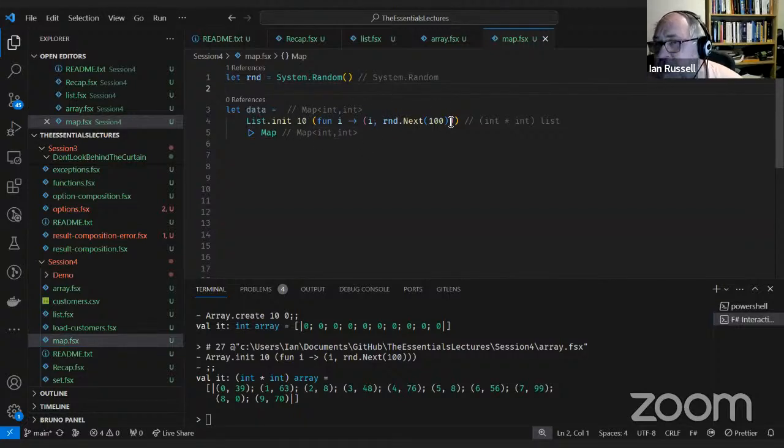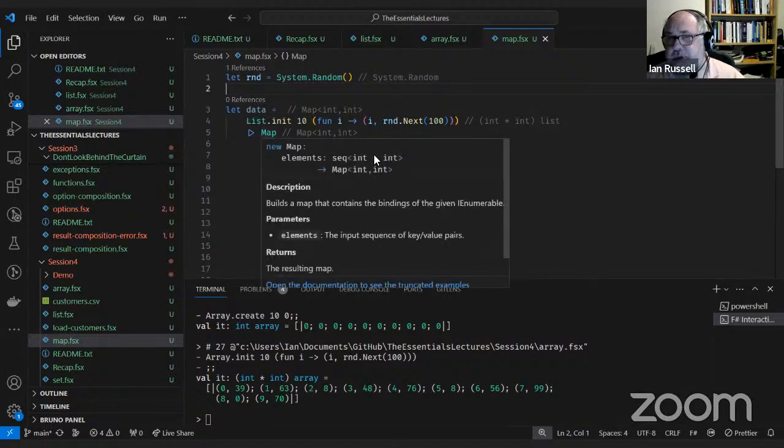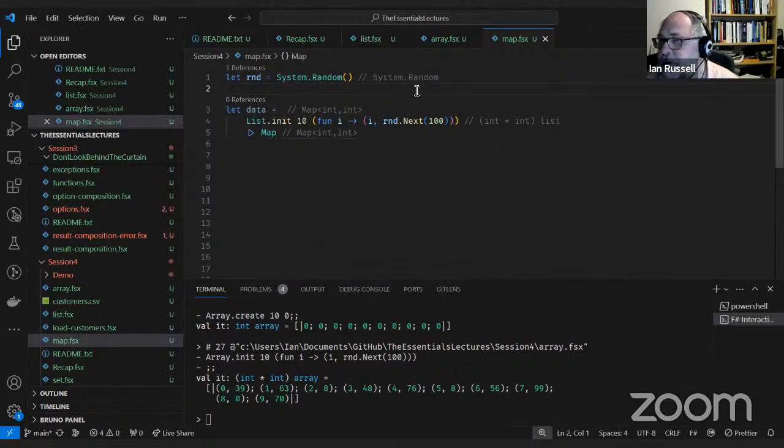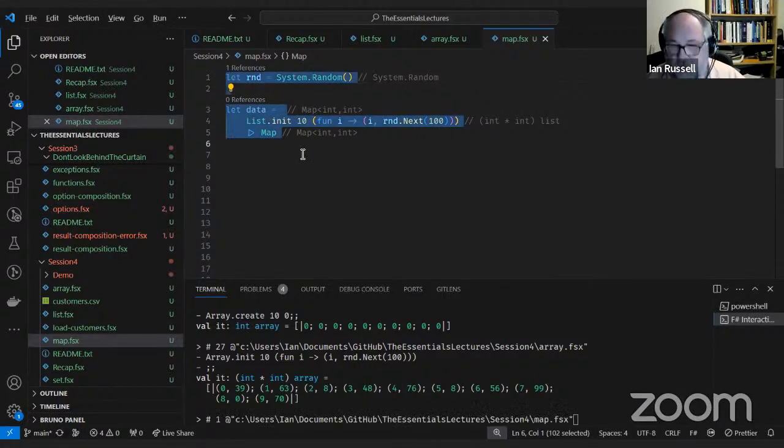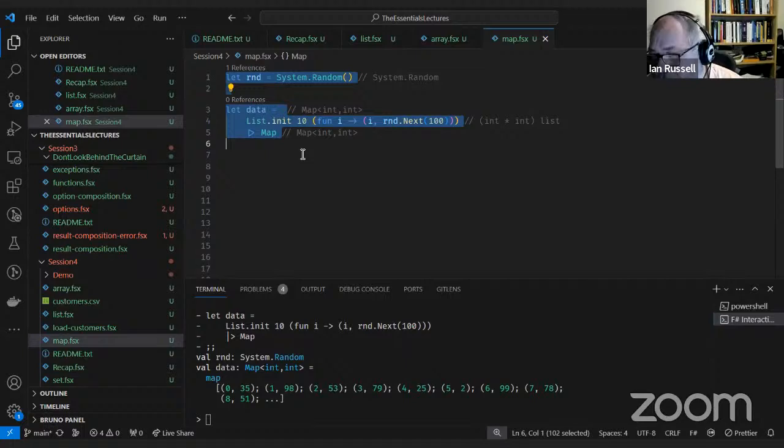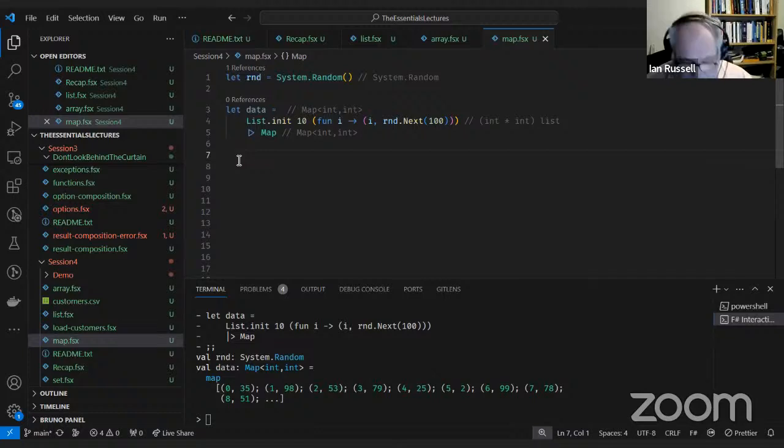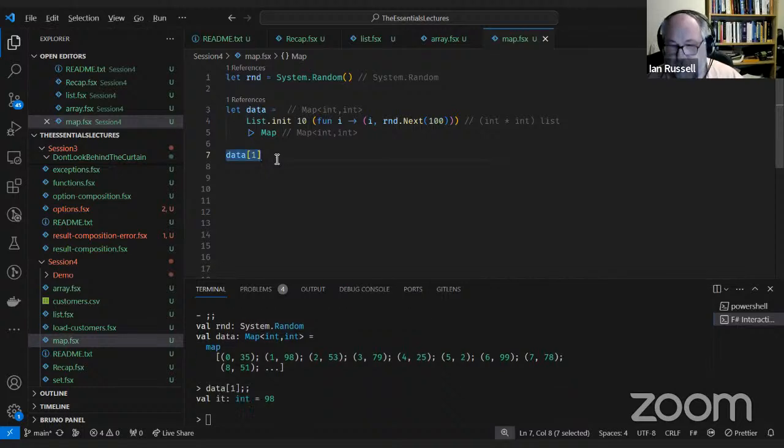So I've got an index and this, so I can just convert it to a map by using the map keyword. I do that. I've now got a map. So I can access the data like that.